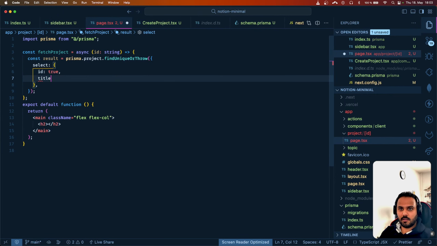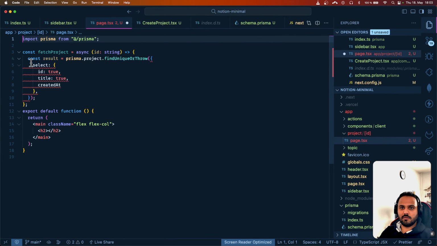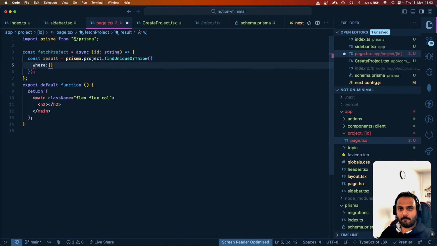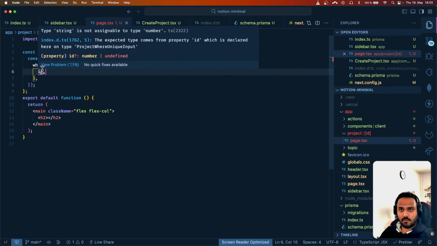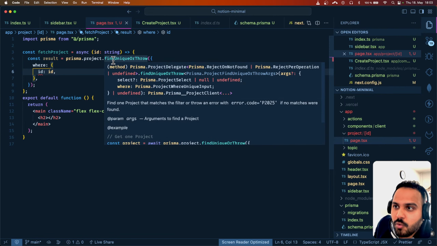Okay, I need a title also. Created that. I just need everything. I don't need to do this. I can do where, and then I can say ID. This is what I don't like about TypeScript sometimes. So now I say find unique or throw.